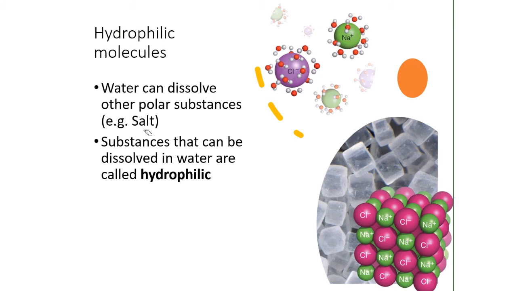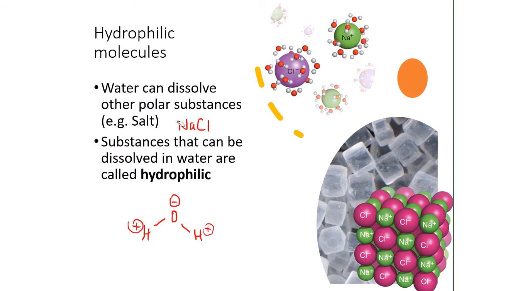Salt is, for example, sodium chloride. I told you the sodium is positively charged and the chlorine is negatively charged. So what happens when you dissolve it in water is that the water is going to be able to dissociate the sodium from the chlorine. Because water itself is polar, and let me just draw that for you again. There is a water molecule here, and this is slightly negative, this is slightly positive.